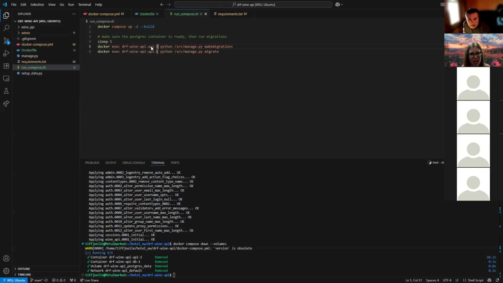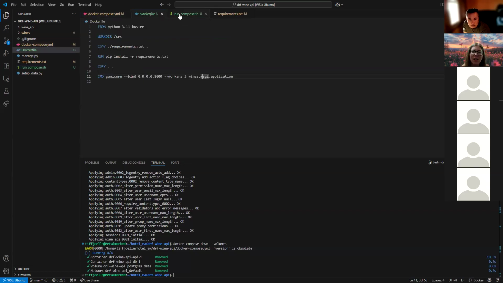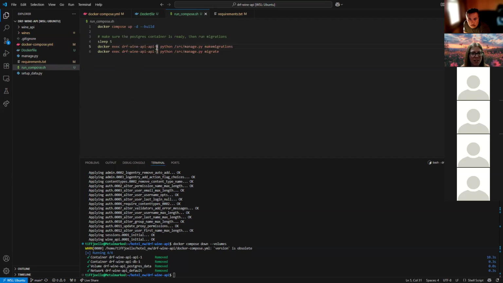And then API is the service name. And then -1 is like the instance of the container. So when you're updating a run compose script, you'll likely change this part of the name. And this part will have to match the directory you're working under, if that makes sense.